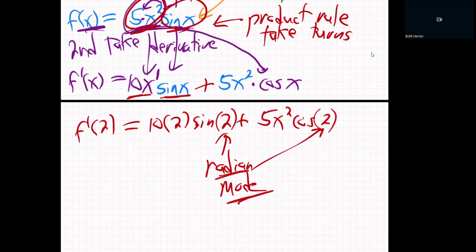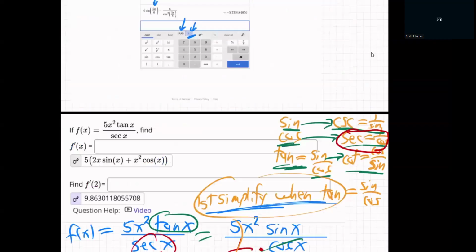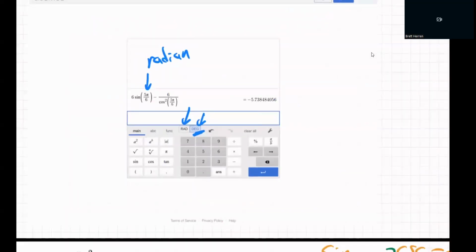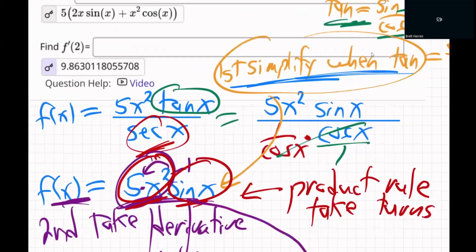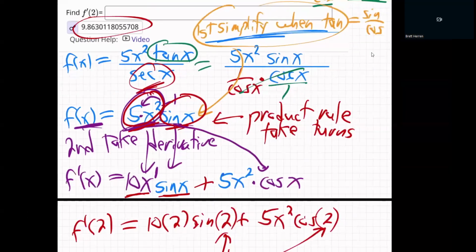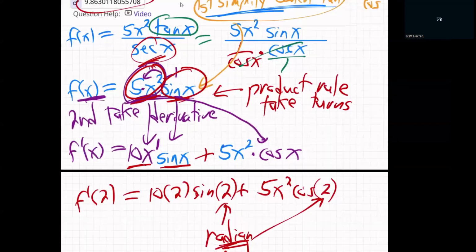You think, how do you know it's radians? There's no pi. It doesn't matter. You don't have to have a pi. If you have a degree symbol, you're a degree. If you don't have a degree symbol, you're not a degree. You're a radian, even if you don't have a pi. So those are radians. Here's the button on the Desmos calculator. This is a different example previously, but you got to click the radian button, not the degree button, when you put it into the Desmos calculator to get the right answer, and then you'll get this answer right there. And so there we go.